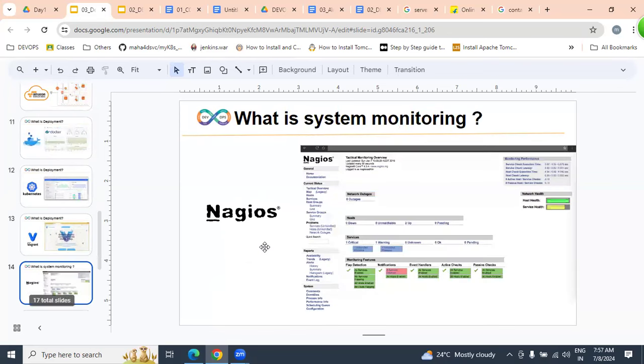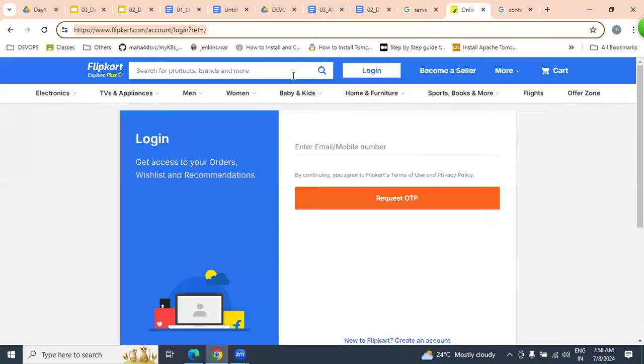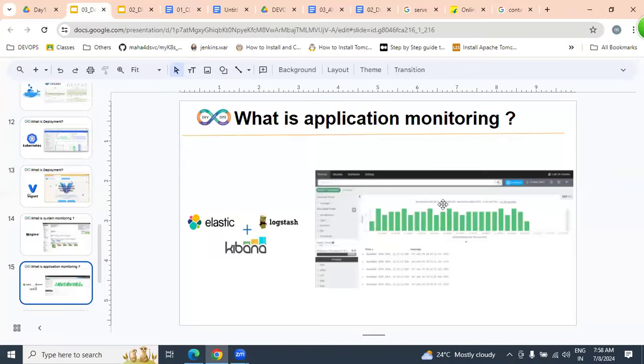Clear? And we're going to be learning the Nagios system. We have hundreds of servers, am I right? But are the servers working or not? Down or up? What is the RAM, what is the utilization, what is the user load? We have to keep on monitoring with the help of Nagios and ELK: Elasticsearch, Logstash, Kibana. Three tools. Usually, for each and every action, login, registration, payment, logs are generated internally. Those logs will be monitored by ELK. That's what we call application monitoring or log monitoring.